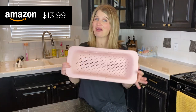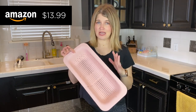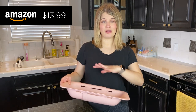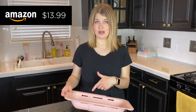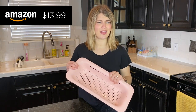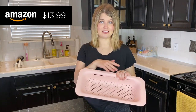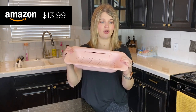You might have noticed this one in the background of the video — it's just a colander. Great obviously for regular uses like pasta and draining meats, but we actually use it as a drying rack of sorts. I keep this in the sink all the time. When we get home, I'll dump all my produce in here, wash everything, then put items in containers for the fridge so it's all ready to go — one less step to worry about. I also leave it in the sink for baby things like breast pump parts that need drying quickly. It's also collapsible and expandable so it matches the size of your sink.